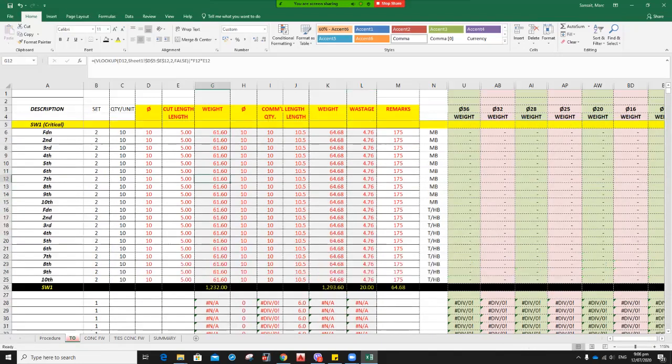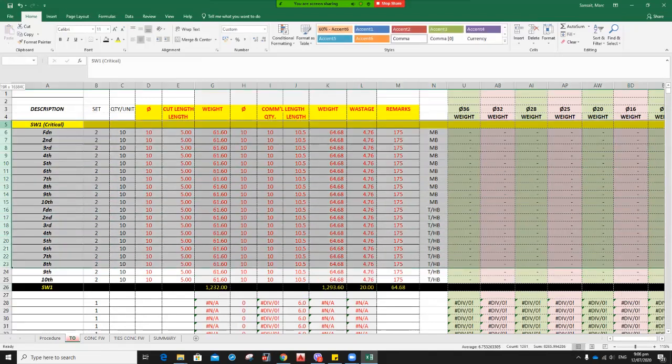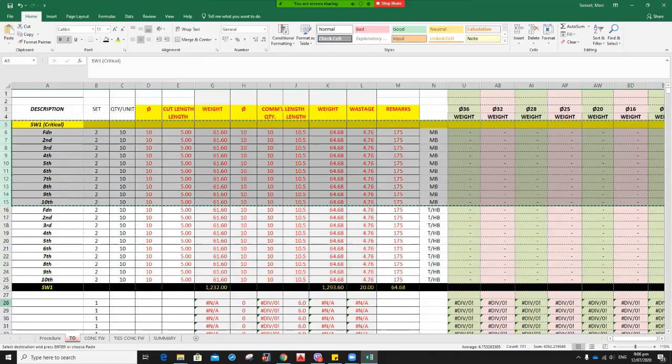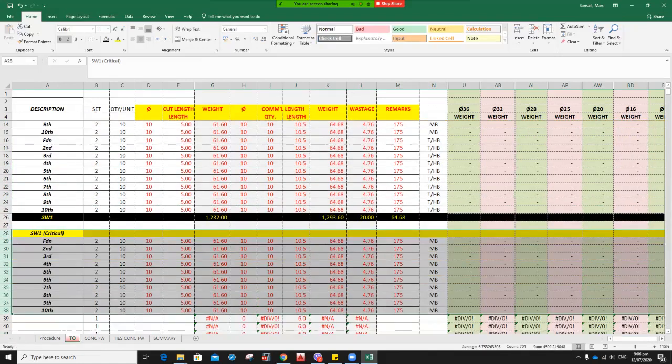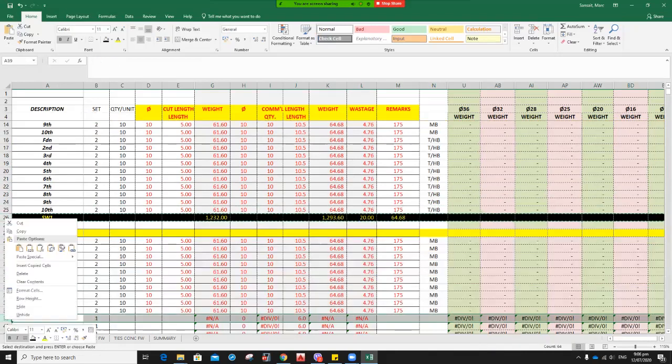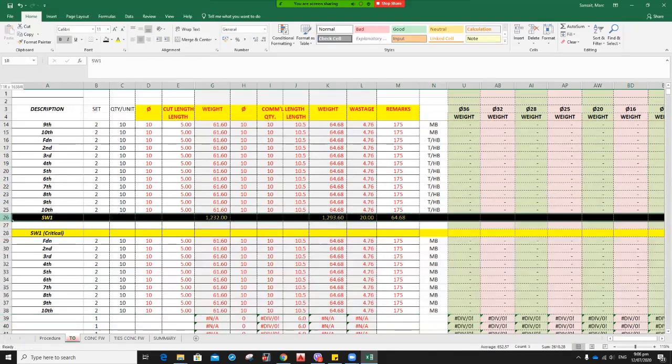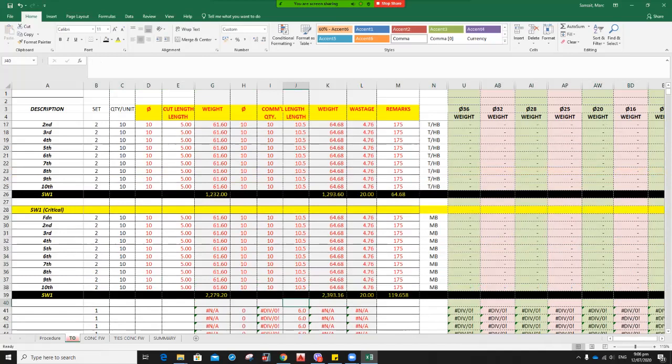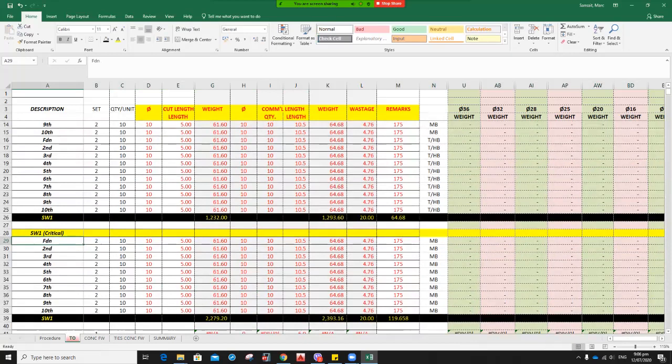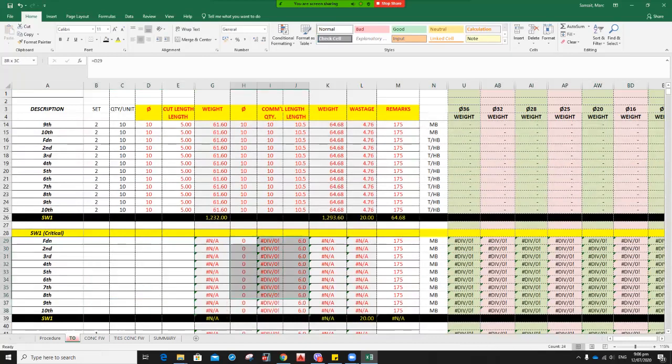Okay. Then we need the floor to floor. We need the quantity per floor. So just copy this one, and then this one, the total. So always make it like that. So this will be the quantity per floor. So how do we get the quantity per floor? Just delete everything. You don't need this one. You don't need this one.